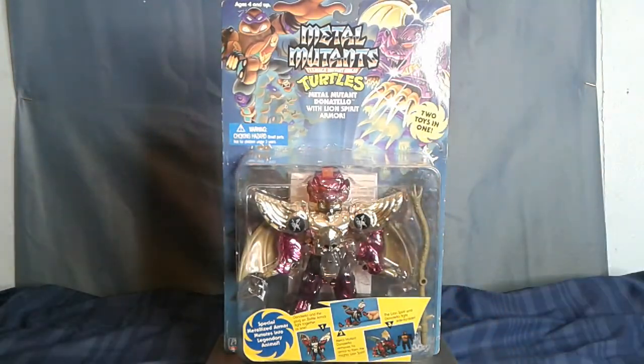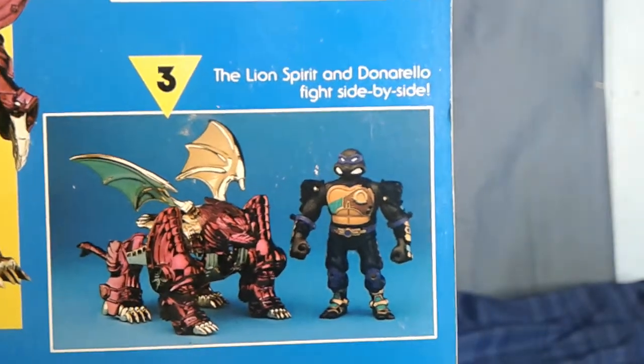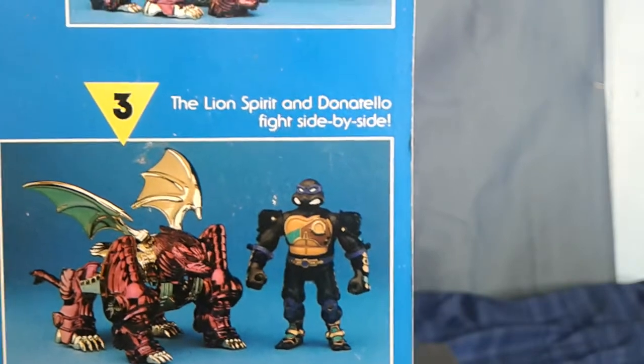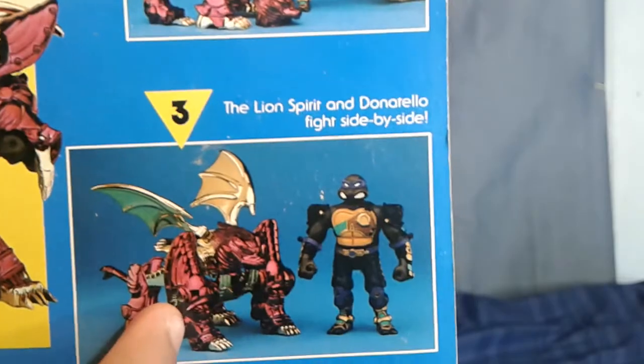Yeah, so pretty nice toy. I've never seen one out of the package. I haven't looked in depth, but I'm sure there probably is some. But I've never seen one out of package. And that Donatello's pretty cool. Let's look at it again. Donatello right here. He doesn't look like he needs the mech suit to look cool, which is nice because usually when you do that, you compromise him having to hold the parts. He has bits of plastic sticking off, but they're concealed pretty well. Also, the fact that you get a whole other toy inside of this is just crazy.